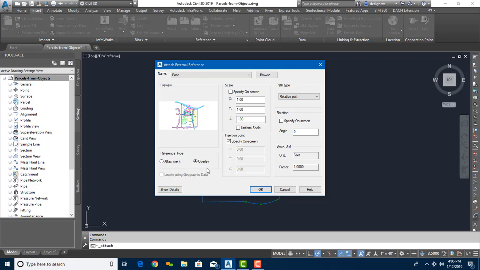That is because the drawing you are attaching has coordinate information entered in and identified. If it has that information previously, this will light up, and it'll allow you to check it to choose whether you want to use that coordinate information.